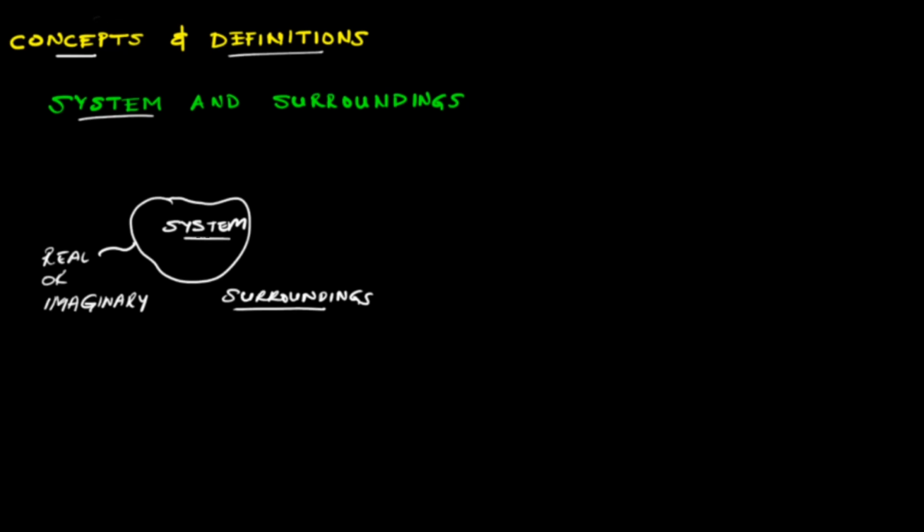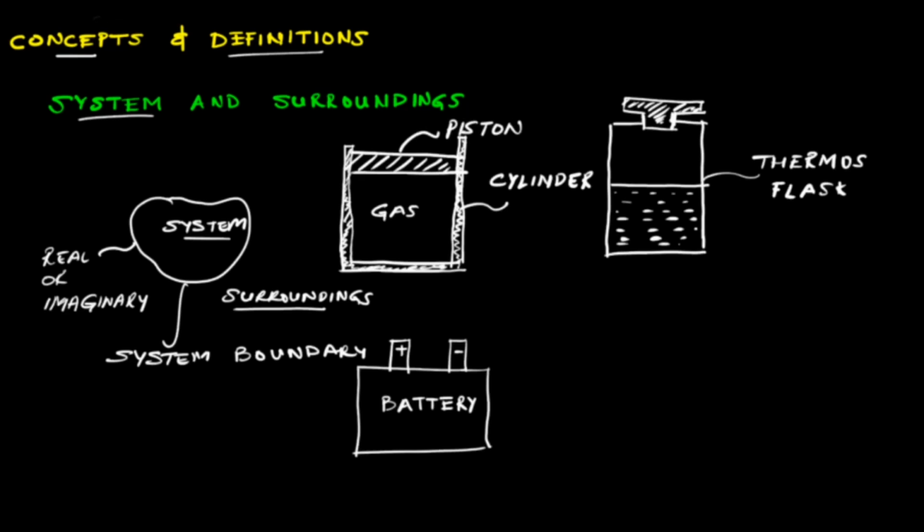is called its surroundings. So the system has to be unambiguously demarcated by a boundary, and this boundary can be real or imaginary, that encloses the matter of interest. And the boundary that separates the system is termed as system boundary. While doing thermodynamic analysis, for clarity, the system boundary must be marked on a sketch of the system, and a common convention is that if you have a diagram of the system, then you demarcate this system boundary using a dashed line. Let's look at examples of a few systems.